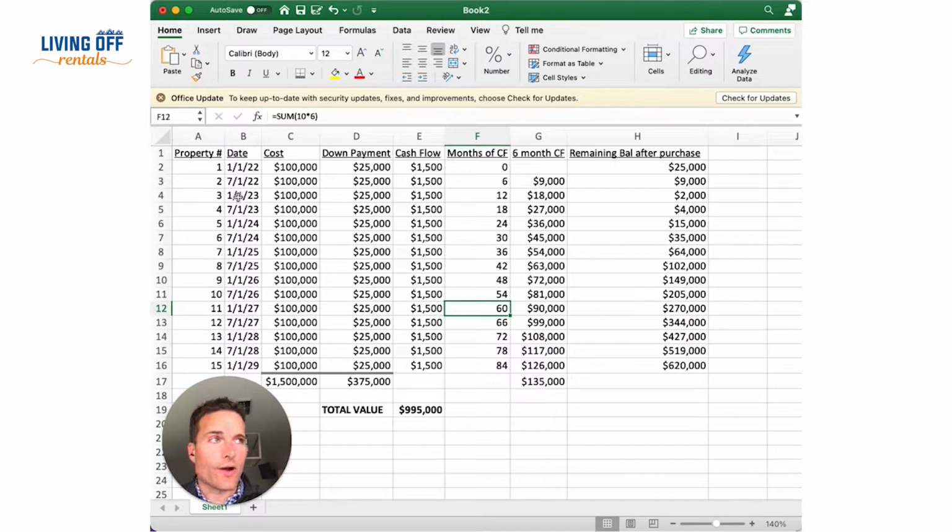Whether you do that or not, get a property manager or not, it's going to probably impact that $1,500, but maybe not. Depending on where you are, you've got to play with the numbers yourself. But I'm just showing what's doable. I manage the properties myself in terms of desktop management. I'm not out cleaning the properties. I'm not doing maintenance or anything like that. But I will do the guest relations myself. I have somebody that helps me with that, and we do that internally.